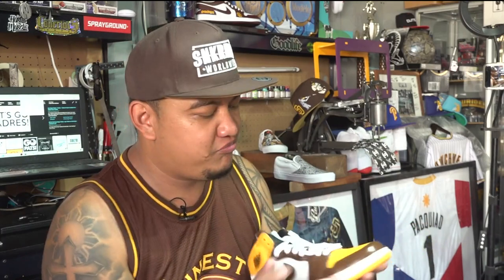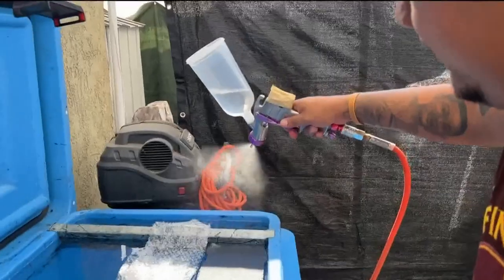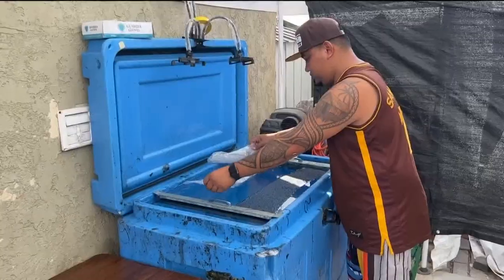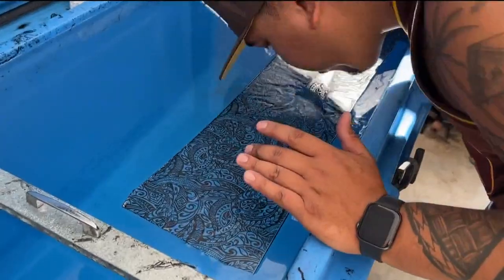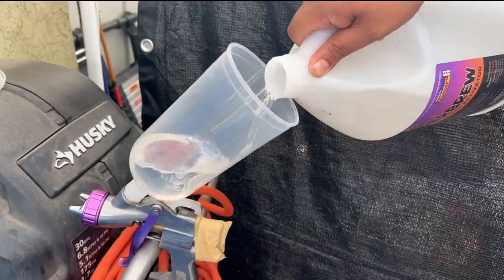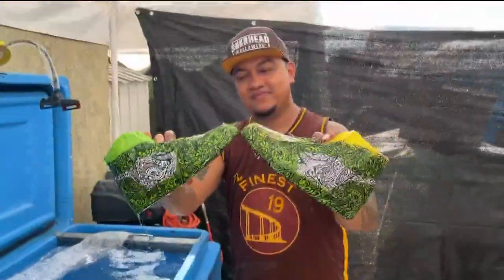This was an airbrush. I airbrushed it, taped up everything, painted it, and it just gives a different look. He says what makes him stand out from others is his hydro dipping technique. It's a water transfer — you put a film on top of the water, put an activator in it, and just dip it. It just gives you a different look.